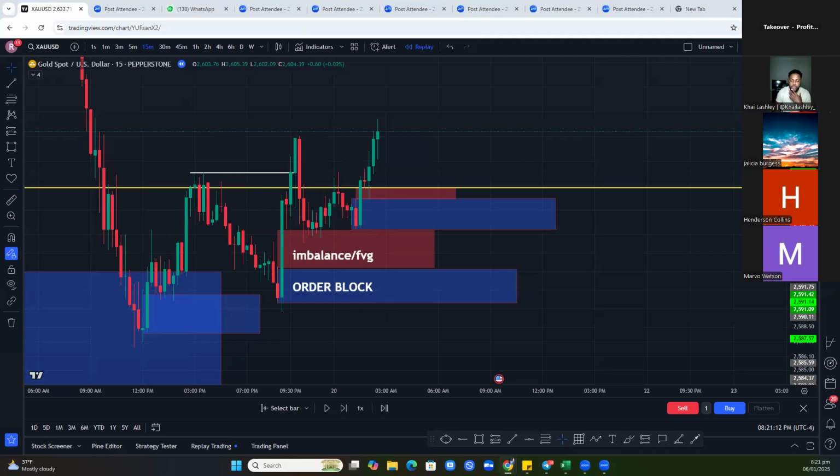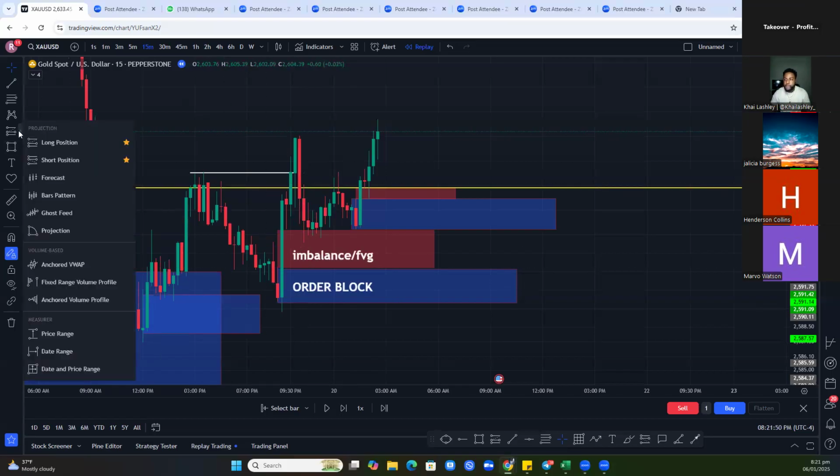And again, it happens on many different time frames. I'm gonna show you on multiple different time frames. I like to enter the market though on 15-minute and down. So 15-minute, 5-minute, 1-minute time frame. Those are the time frames that I enter the market on. One, like I always mention, you always hear me say this, to increase reward and reduce my risk. And as you could tell, that's why I more so target the order block.